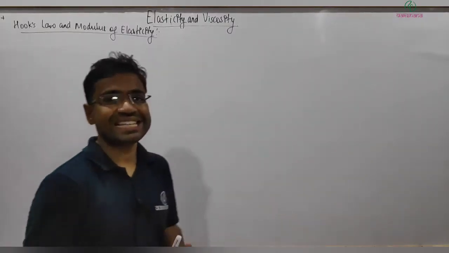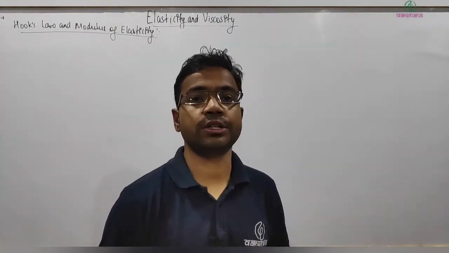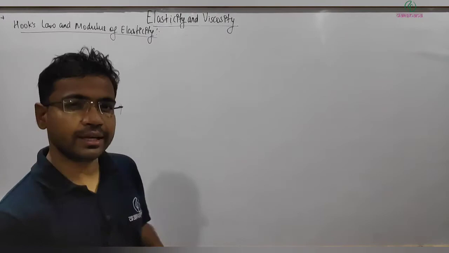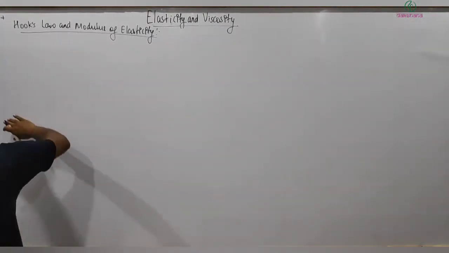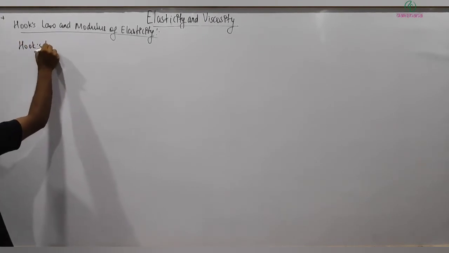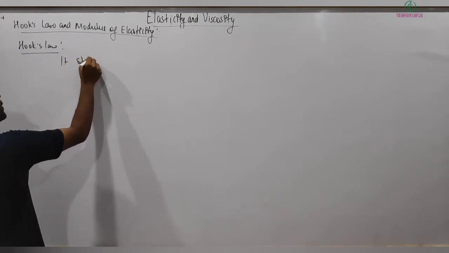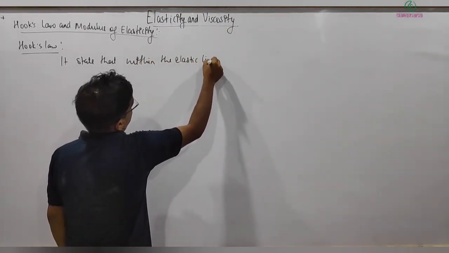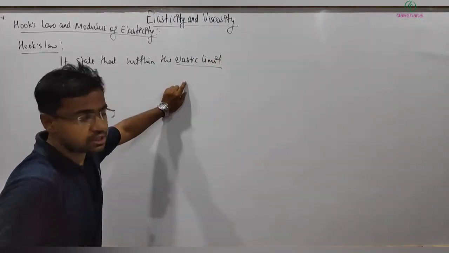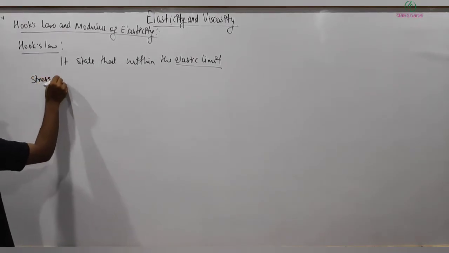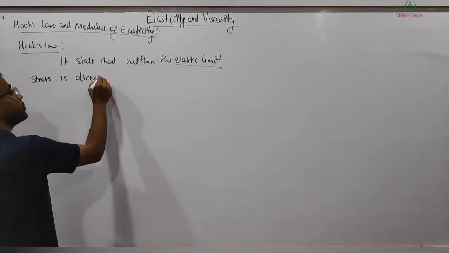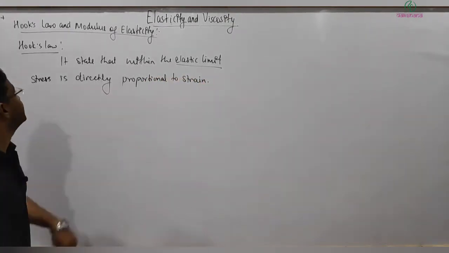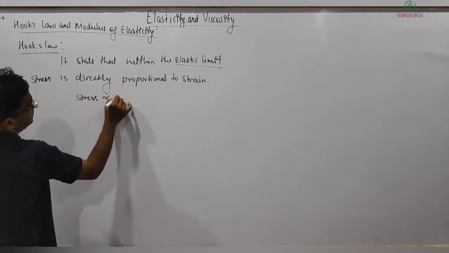Okay, so we understood stress and strain, and we saw that strain also somehow depends on stress, because when we are applying stress, the result is the strain. So Hooke's law is the relation between stress and strain. So what is exactly Hooke's law? It states that within the elastic limit. Now what is elastic limit? Just wait, I will define it. So within the elastic limit, stress is directly proportional to strain. This is termed as Hooke's law. So stress is directly proportional to strain.